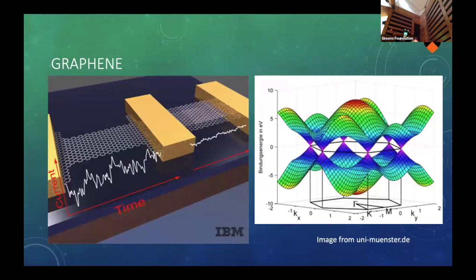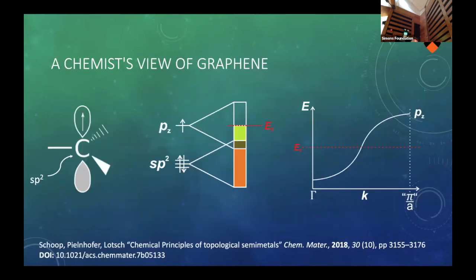And so this is actually relevant if you want to understand graphene from a chemical perspective. Because if you look at graphene chemically, we can describe this as a carbon atom with 3 regular bonds, sp2 hybridized bonds, and then 1 half-filled pz orbital where we have 1 electron left. And so if you draw this in a chemistry band structure, we have a filled sp2 band and a half-filled pz band. And then let's extract this into k-space. I'm ignoring any kind of symmetry here. So this would result in a half-filled pz band.